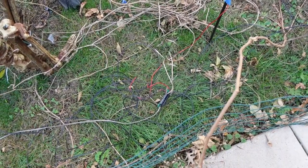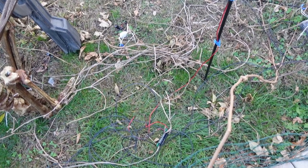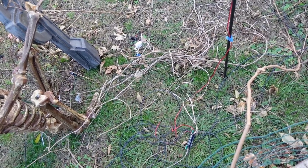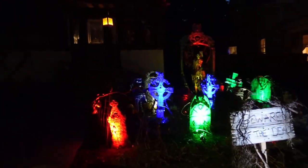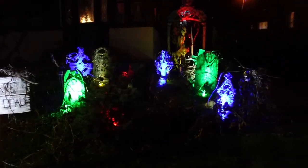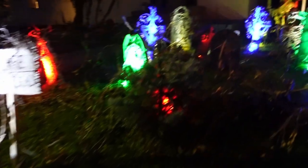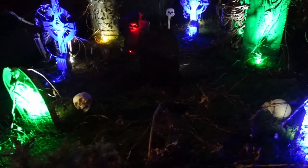I don't know if I'm going to use these splitters in particular because they are a little bit of a pain — there's probably better ways to do it, but it's working for now. I don't know if it's going to make sense to change it a whole lot for just the Halloween season. I would like to make it waterproof and things like that. And here it is. You can put a light on the side — it's kind of fun. I think I need to do a little bit of adjusting. There's no light on that one. Did I totally forget a light? It's entirely possible.